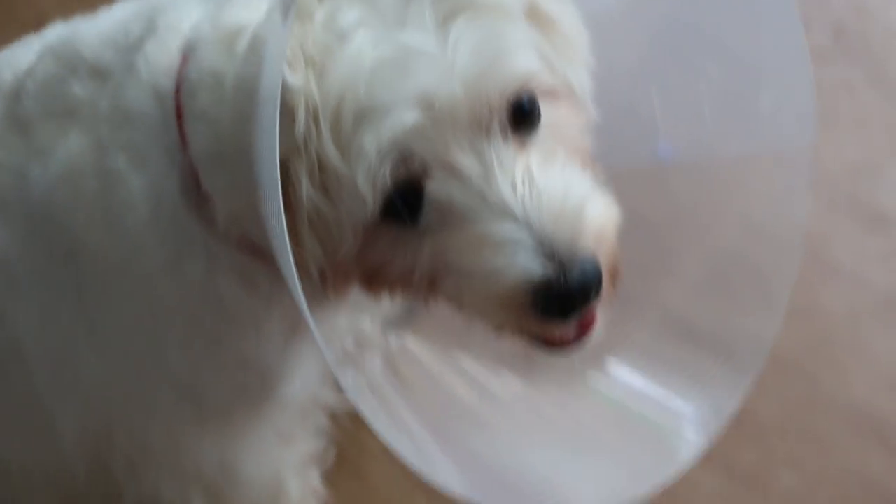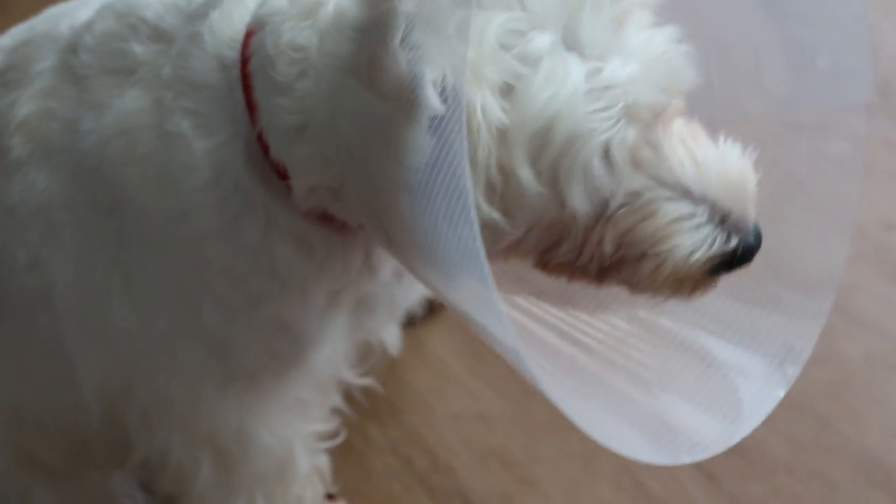Grooming every week or every month? You could do it yourself daily. I'm hoping she has a nice white chin, but unfortunately it will just be trimmed off. She always drools — she'll sit on my daughter's bed drooling. Last night there was a whole patch of saliva on the bed.